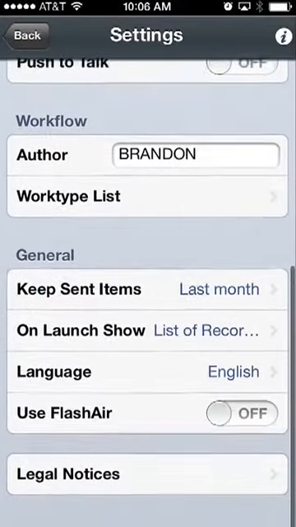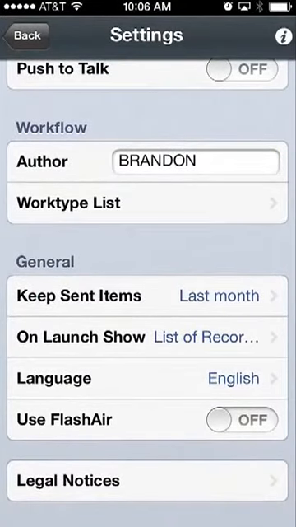Go back out. You also have the option to click on to use a Toshiba Flash Air card, which is sold separately of the application itself. But what this application does is once I turn it on, I now have a remote Wi-Fi activity that once implanted in your DS7000 or your DS3500 can now connect up with your smartphone. So you would take your dictation files immediately from your DS7000, connect it to your smartphone, transfer it, and then immediately send it through the ODDS system while utilizing your smartphone application.